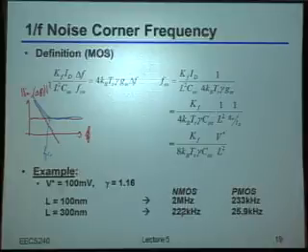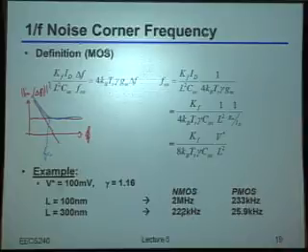But you should have in mind that, especially for some of these more modern technologies, let's say 45, 65 nanometer, maybe even 22 or whatever it is, you can even start seeing corner frequencies out in the range of a gigahertz or so. That's happening because the devices that you have are really, really small. And if you have a really small device, you can get pretty large effects due to that 1/f noise.